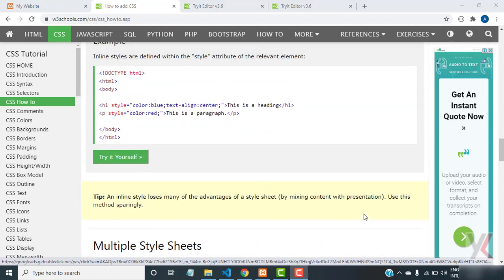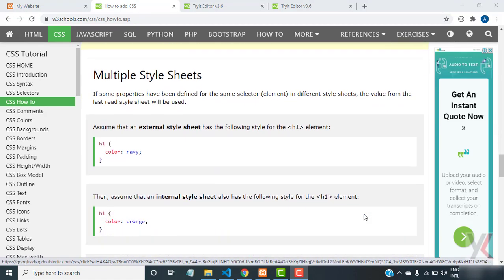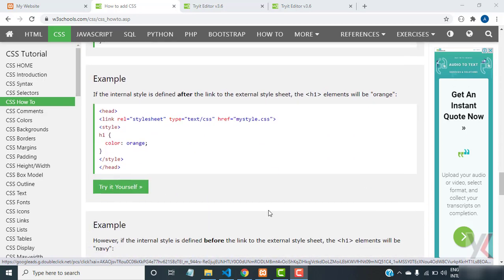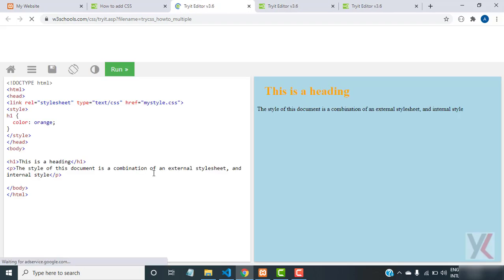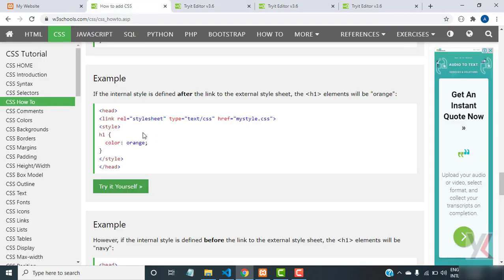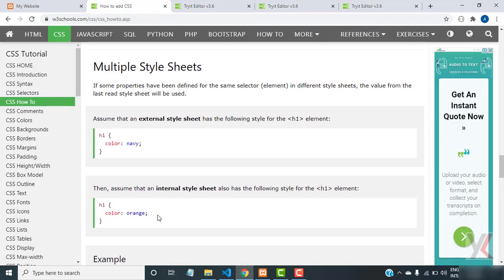We have seen internal CSS, external CSS, and inline CSS. See here what I have told you: external CSS is given, and then internal CSS is given. In internal CSS the color of h1 is orange, but in external CSS the color is navy.